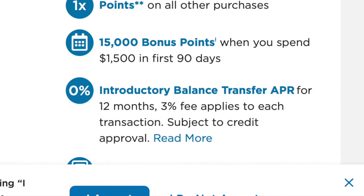This card also offers 15,000 bonus points when you spend $1,500 on purchases within the first 90 days — availability may vary depending on when you're watching. One thing to note: these reward points are valued at less than 1 cent each, ranging from 0.85 to 0.99 cents depending on redemption. Also, you cannot redeem them for cash back — only for travel, gift cards, merchandise, or charity. Keep that in mind before applying.